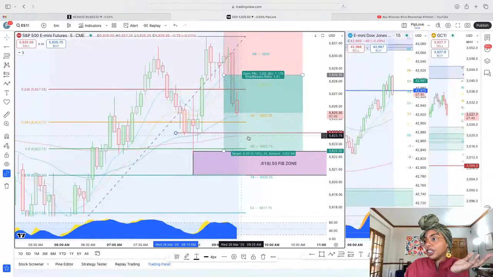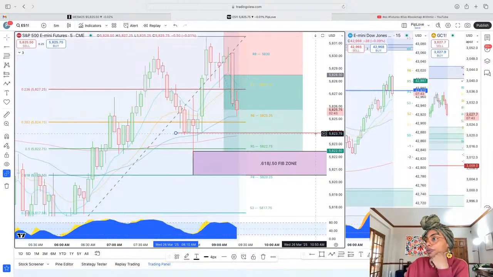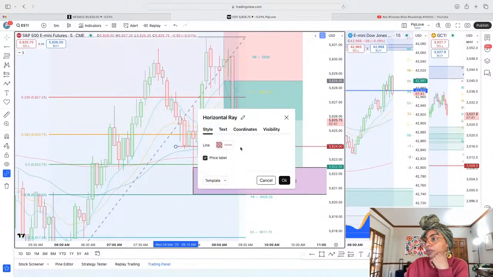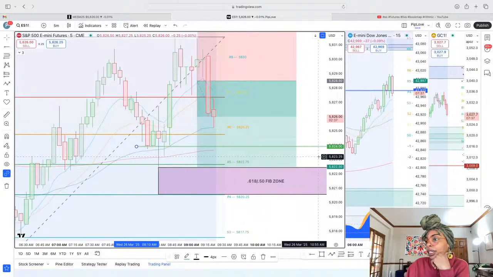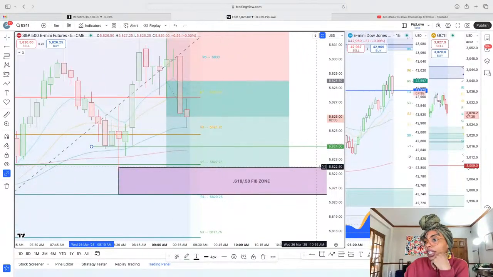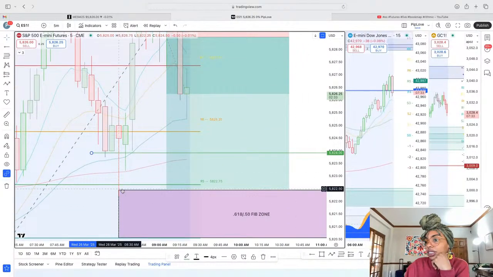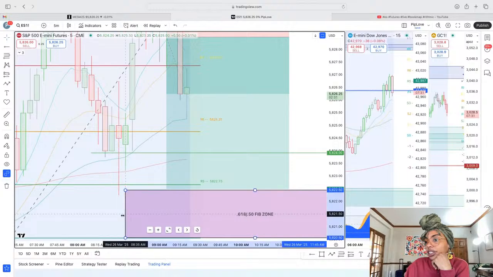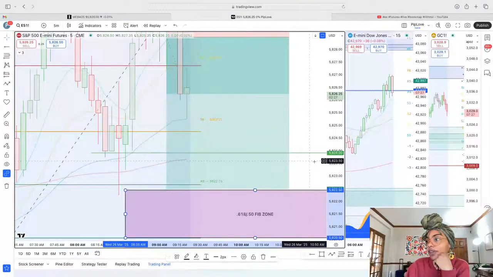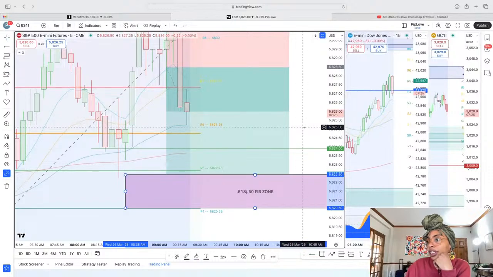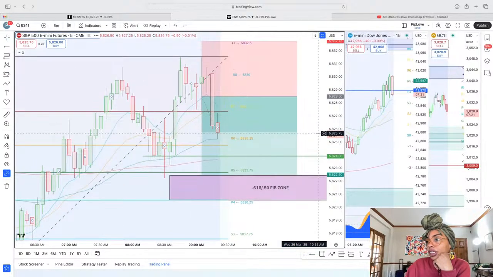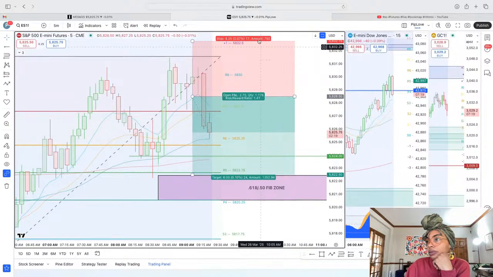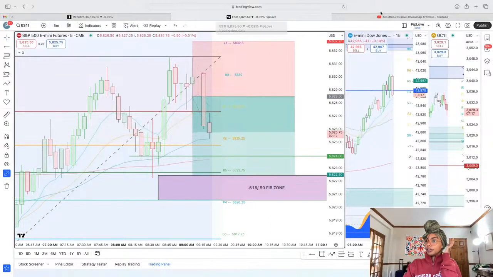I want to mark it off just so that I know when we reach it, if the market bounces back, why it's bouncing back. But we can also see that there was this huge wick down here. So there were orders down here. So whatever you use, I use a couple different things because I do like that extra confirmation. Let's check on our order.